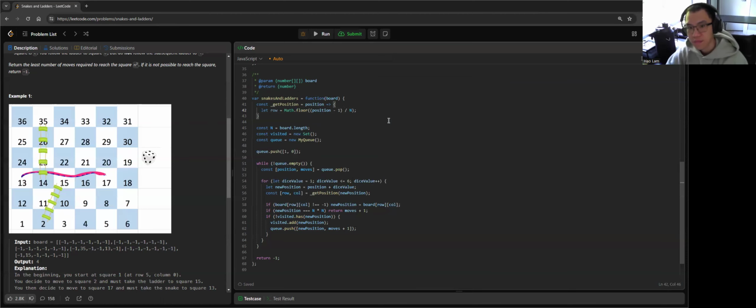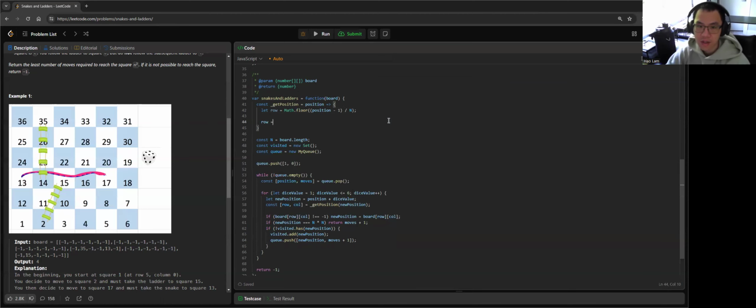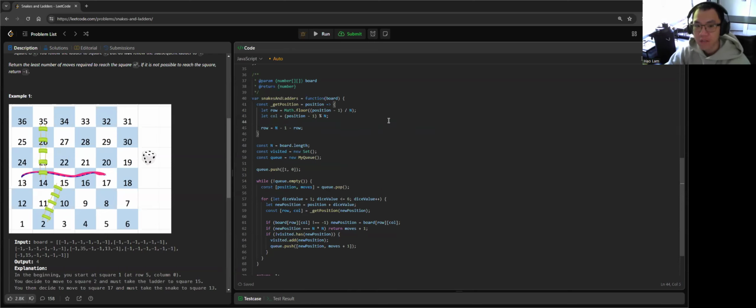And then row is going to equal n minus 1 minus row, because we are going from the bottom up, and -1 because we are zero indexed. And the column will be equal to position -1 mod n for the even case. Only for the even case.